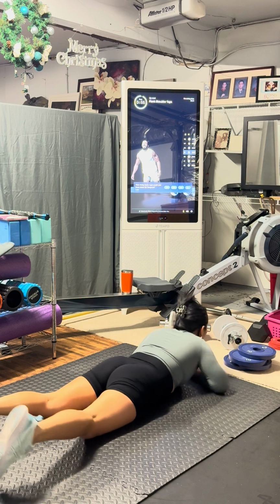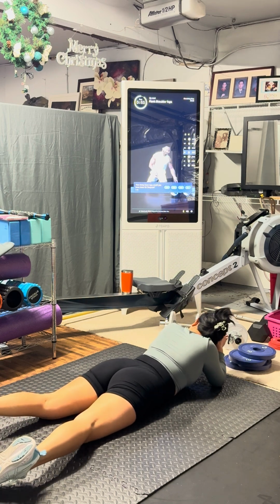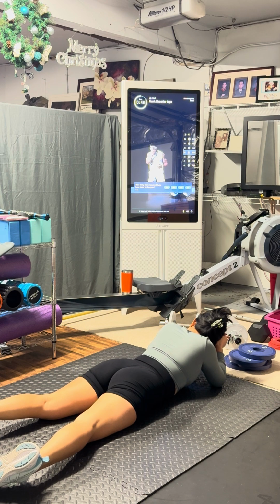Awesome work, you guys. I told you those shoulders, we're gonna start feeling it. Going from the plank shoulder taps for 30 seconds, right into the burpees, which is more of a plank, and then we drop it down, hold that low plank. Shoulders are fired up.